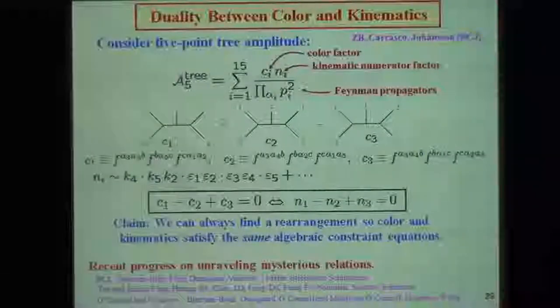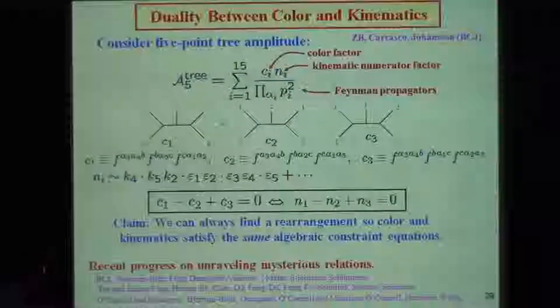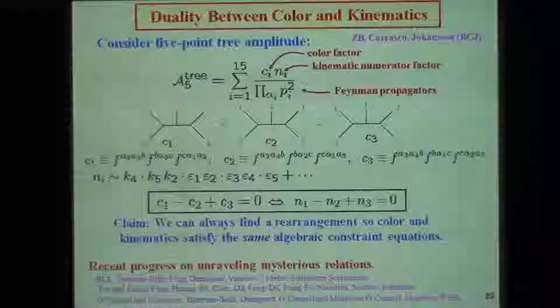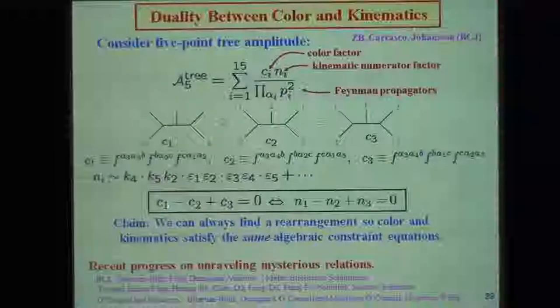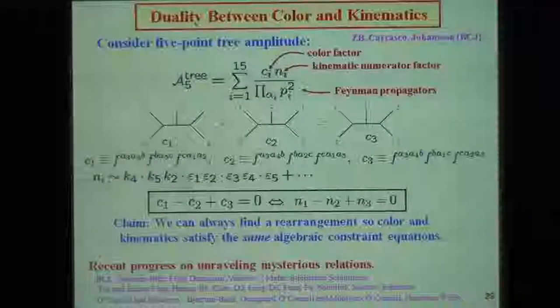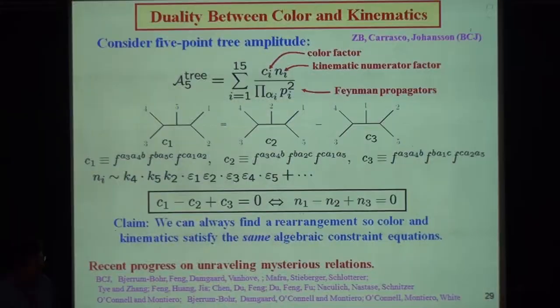Yeah? If you compare these two relations, on the color side, you can adjust the colors of the incoming particles. On the other hand, on the right-hand side, you can only adjust the polarization. Right. Well, what will happen is that the only thing this is the algebraic structure. So you should think of this as, you could say, an algebraic constraint. So the specific color, the specific group is not relevant. Only this color algebra, only the Jacobi identity. So it's just a little piece of the whole of the color. So that, you could say if I have this color or that color, here's what happens. But never mind.